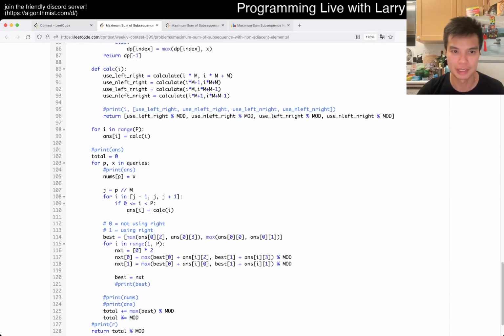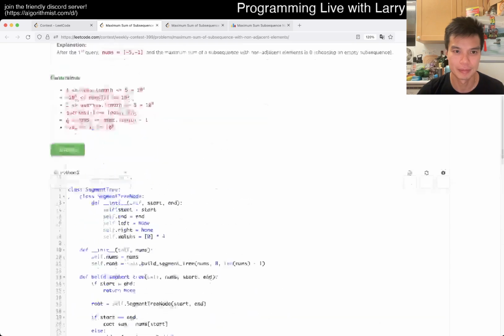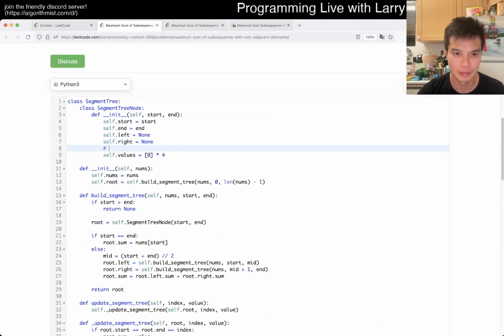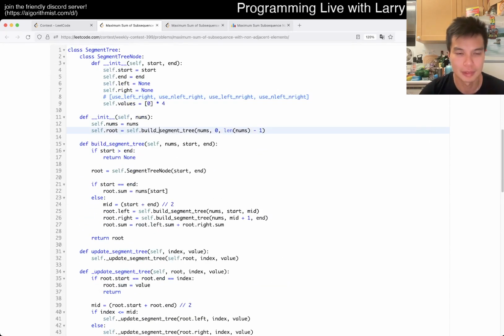Which is the same as here, say. Initialize, okay. So we initialize with just values of 0. So this is going to be half a value, but everything else will be 0, right?